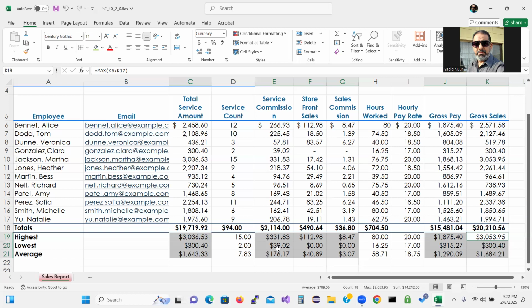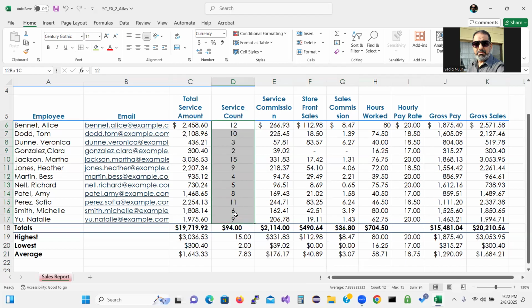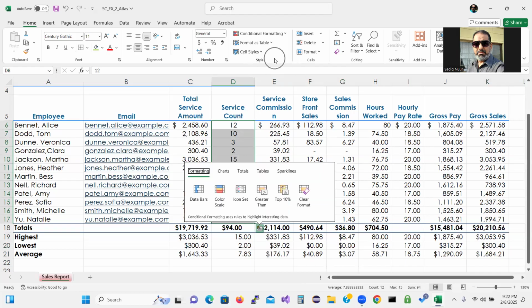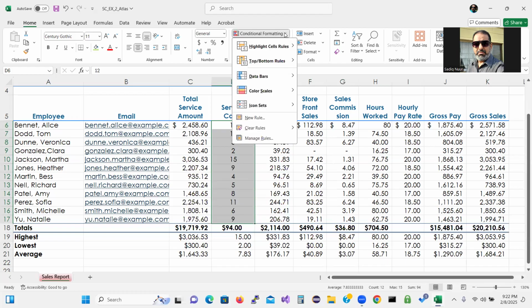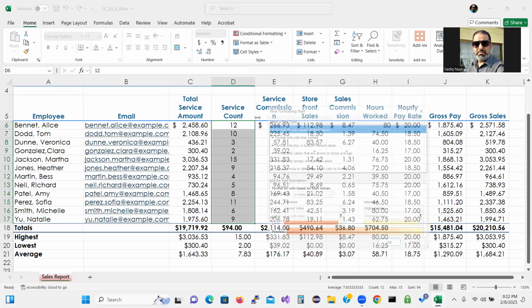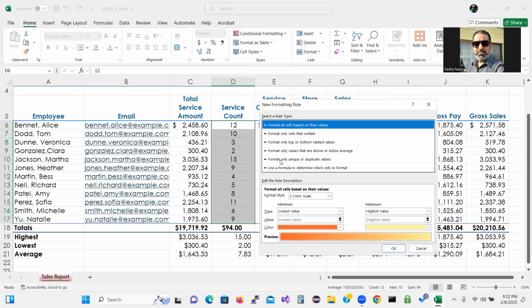To use conditional formatting, we have to select D6 all the way to D17. And then we go to the Home tab. You will see the Styles group, and then you will see conditional formatting. Click on it, go to New Rule, and these are all the rules.